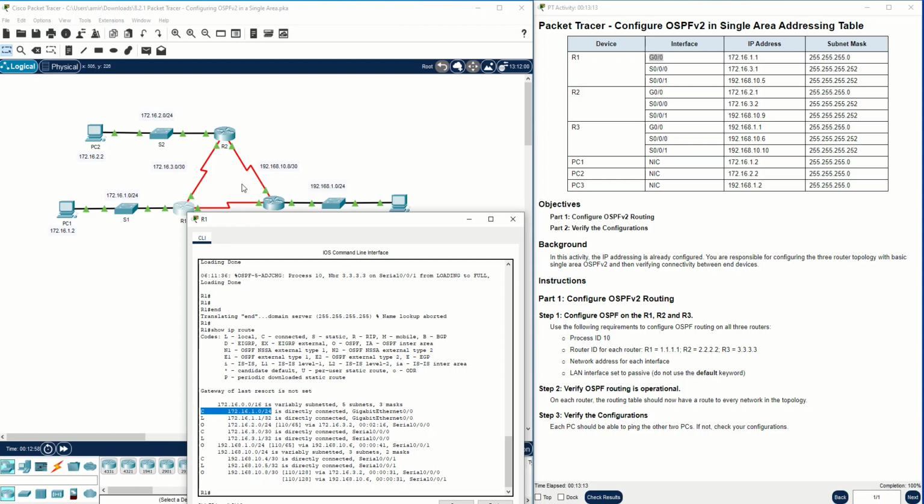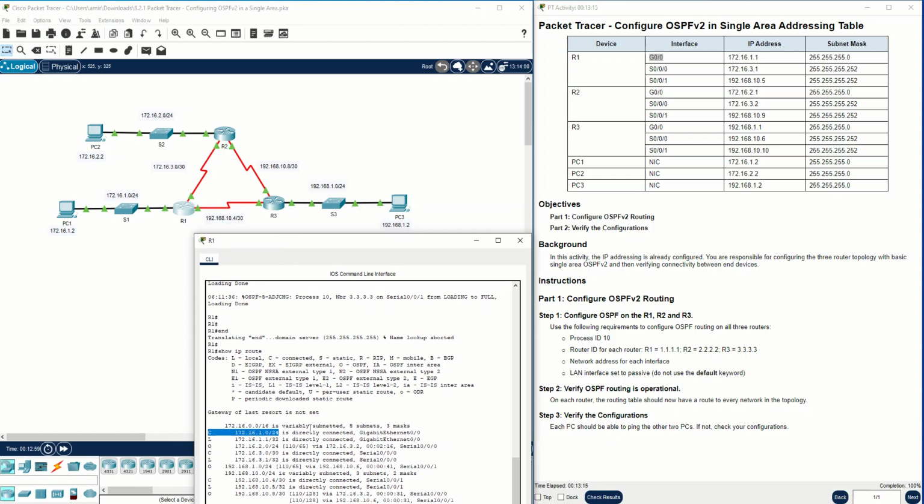172.16.1.0, and also we have 30, and we have also 10.4, this directly connected. And L, it means IP address of host.